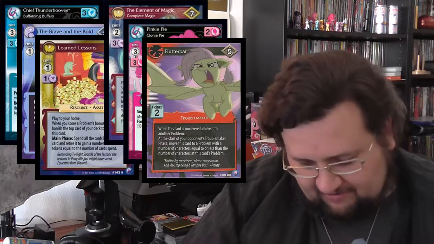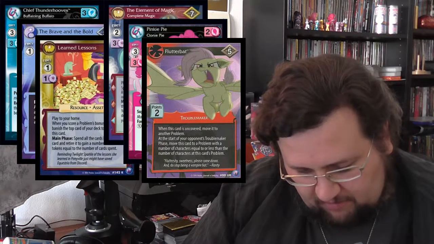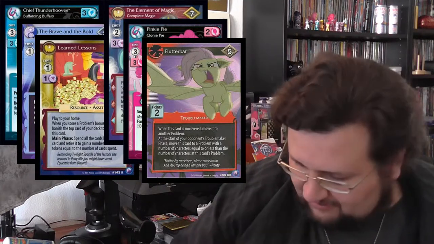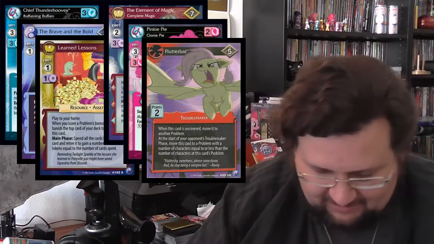Troublemaker. When this is uncovered, move it to another problem. Starting opponent's problemmaker phase, move this card to a problem with a number of characters equal or less than the number of characters of this card's problem. So it moves back and forth. I love her. And she looks so beautiful.